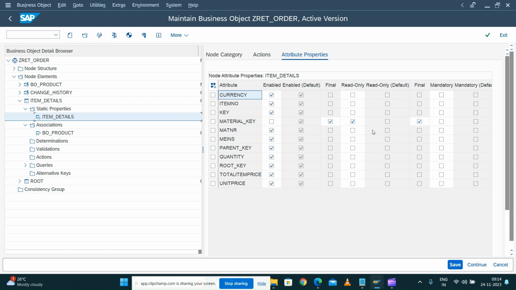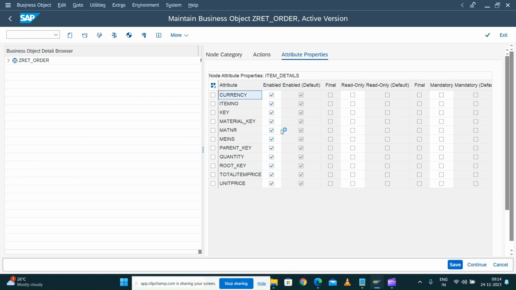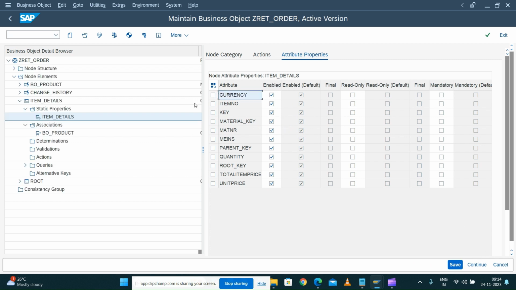For our testing purpose, I'm going to uncheck that and make it an editable and enabled field in my test UI. Now this field will be available on my test UI.